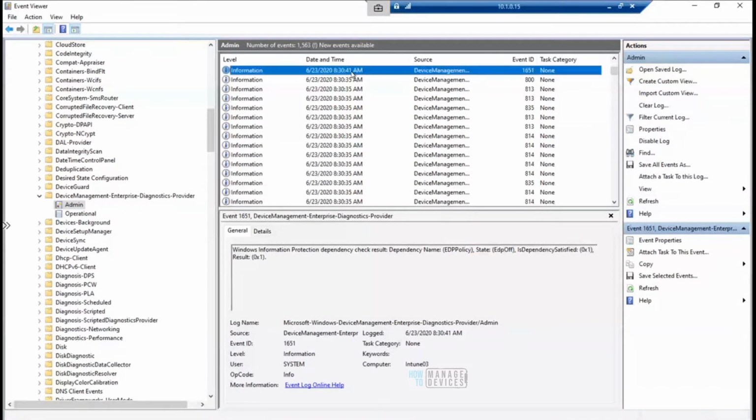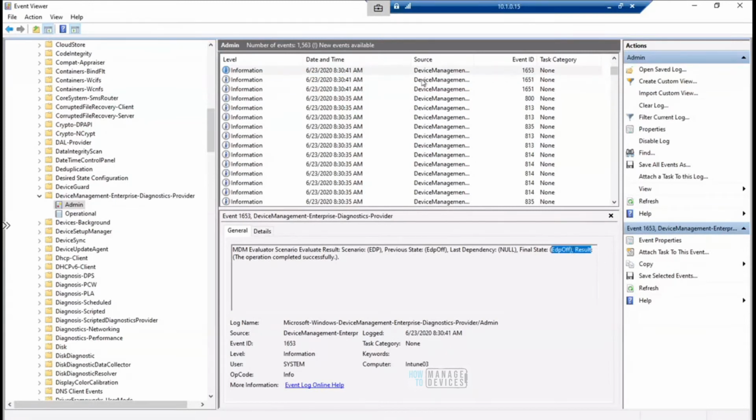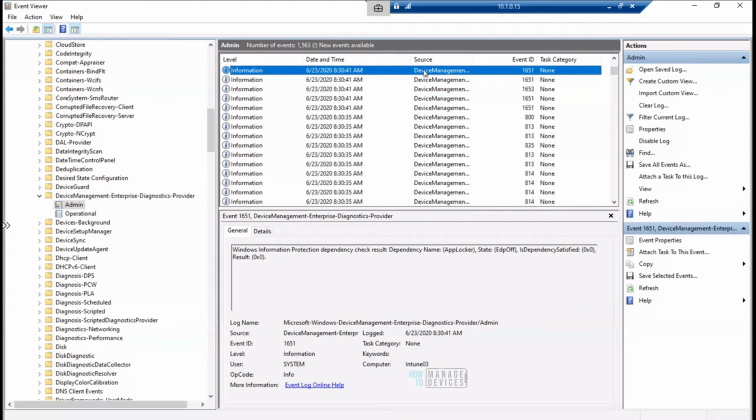Okay, it says EDP is off, and let's see whether it is getting changed. Now also EDP is off. As you can see, end state, and above you would be able to see EDP is on or something like that. So now also EDP is off. Let me see, EDP is off, EDP to show icon.